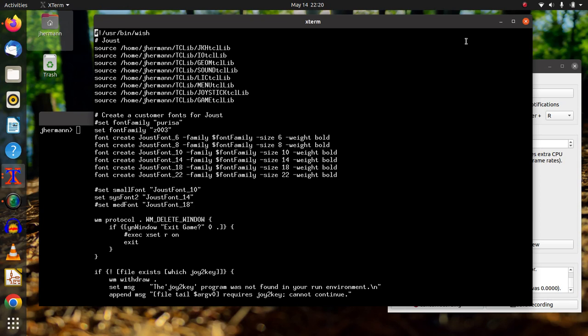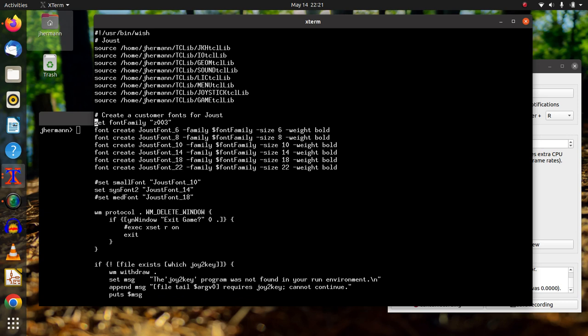Okay, so I've chosen the font to be Z003, and I created a number of fonts inside the Joust program. And I also played around with Perusi some, but let me get rid of that. We're not going to use that. Z003 was the font I chose, the font family.